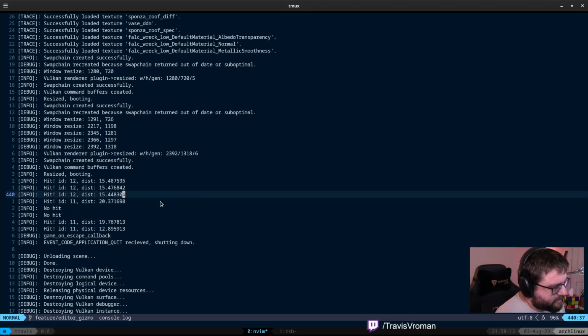So we can use that to query the scene and basically say, okay, give me a pointer to this object's transform, and then we can set that as our parent, and then as we move the gizmo around, we should just basically change the transform of the parent. And I'm thinking that will work. We'll see.